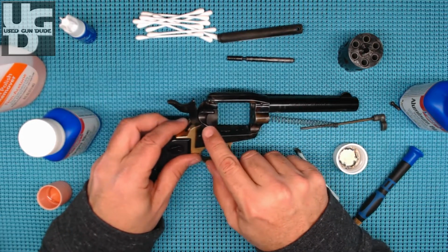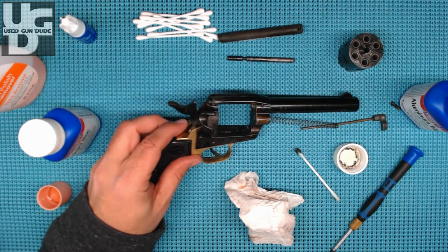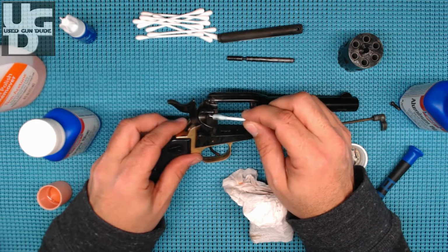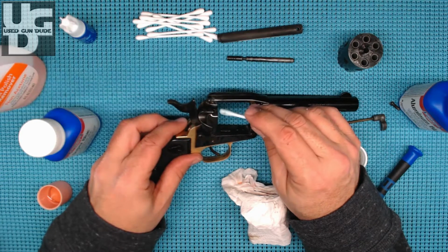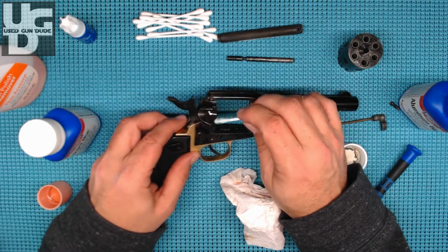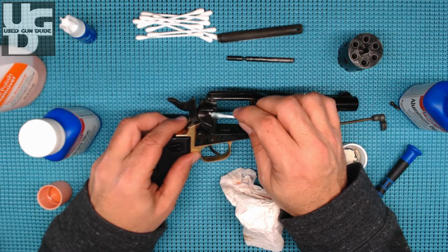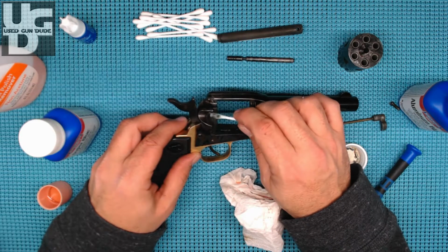Now you've got some discoloration right here. You can see that. Not much you can do about that sometimes, but we're going to get in there and give it an effort and see if we can get that contrast out of there. Yeah, it looks like we're going to be stuck with that. Well, it's trying. I don't know if the camera's picking it up, but you can see the different color changes happening in the aluminum in different spots.